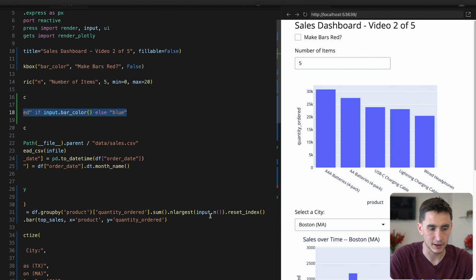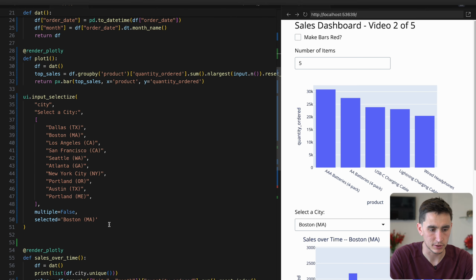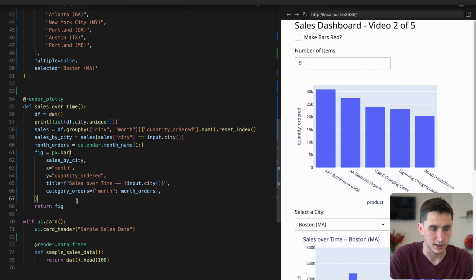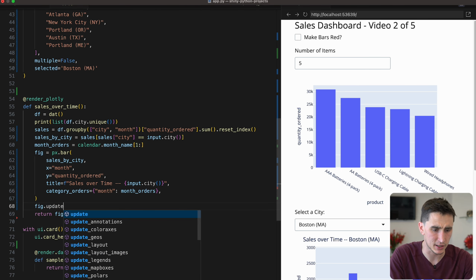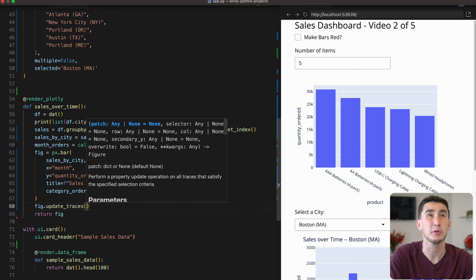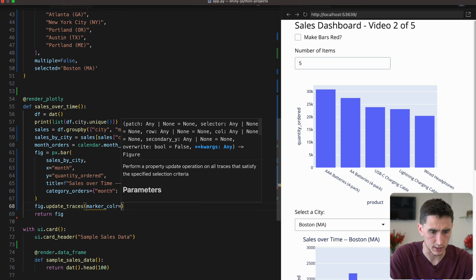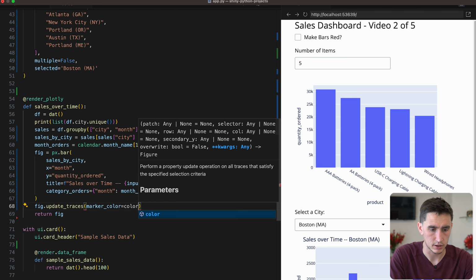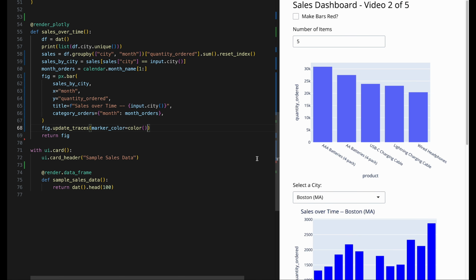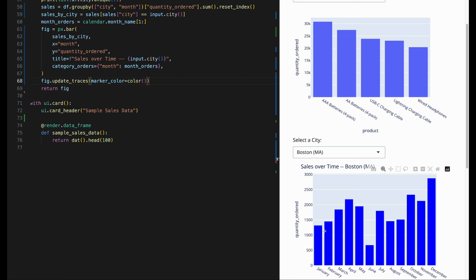And then in our figure, and we'll start with the sales over time, we would want to do fig.update_traces, and pass in marker_color equals color. Okay, so we see that this is now a different blue.